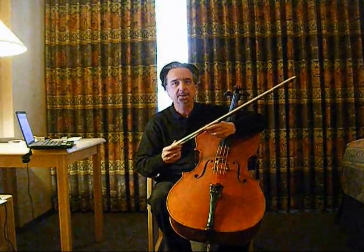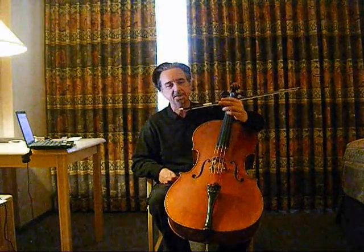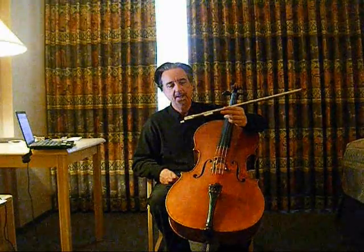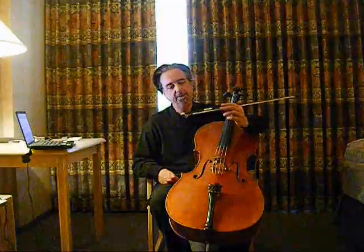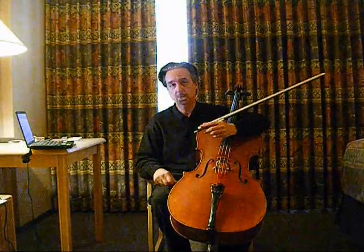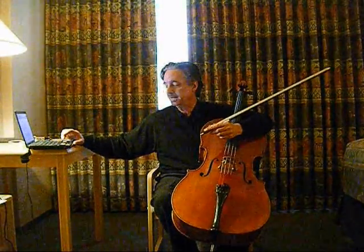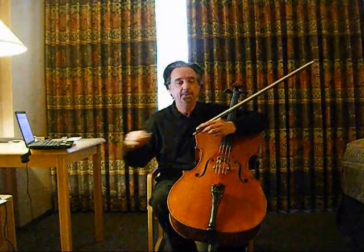A lot of questions have come in about this bow that I purchased from the daughter of Valentin Berlinski, the former and late cellist of the Borodin Quartet. And somebody asks when this bow was made, and we believe it was made in about the 1940s because Berlinski bought it just after the war from the people who made the bow, which was a family called Morizot in France. It weighs 82 grams, and I've been asked if it has any special characteristics.